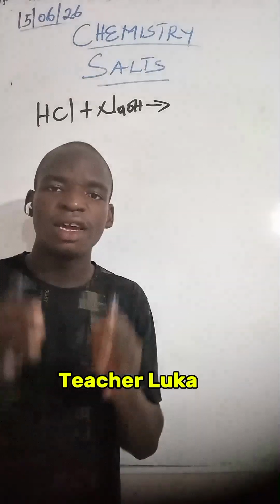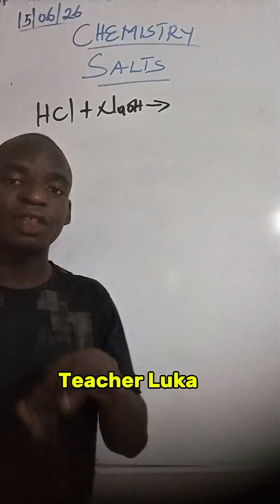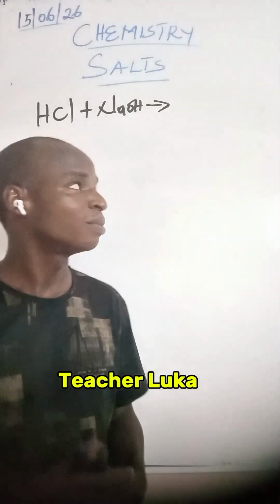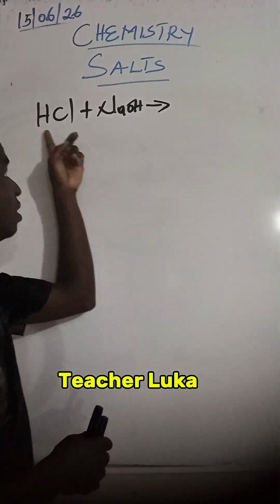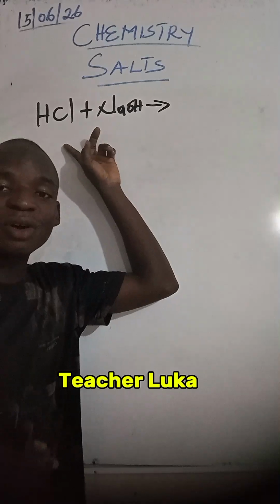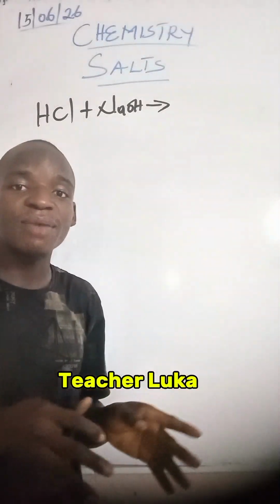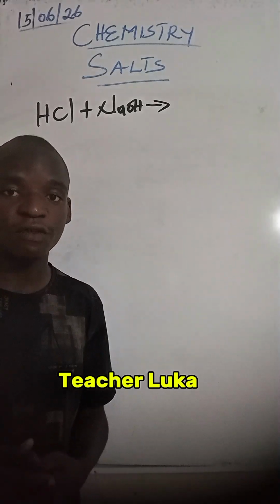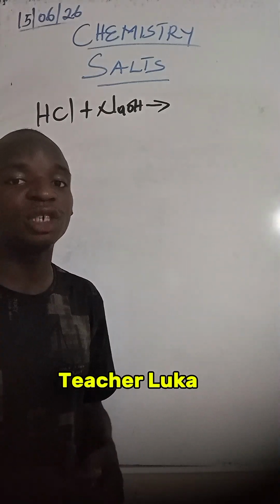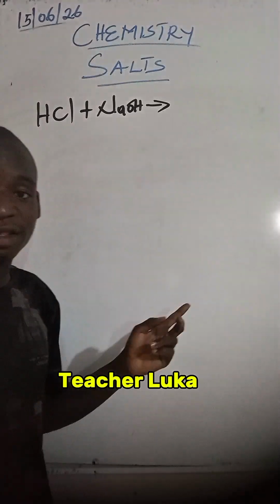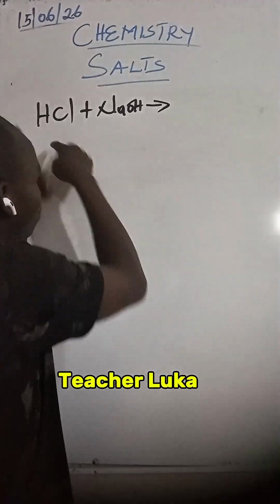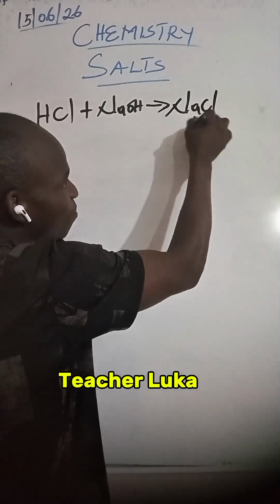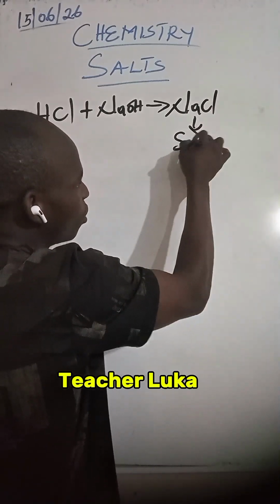But what is a salt? A salt is formed when all or part of the replaceable hydrogen ions in an acid are completely or partially replaced, right? Now, this is our acid. This very acid is hydrochloric acid. Hydrochloric acid is monobasic in terms of basicity, meaning that it has only one replaceable hydrogen ion. Are you following? And that one replaceable hydrogen ion is what sodium will replace. So once sodium replaces this hydrogen ion, it gives us NaCl, which is simply what? Sodium chloride. And this sodium chloride is our salt.